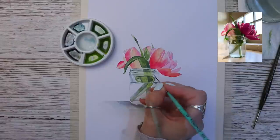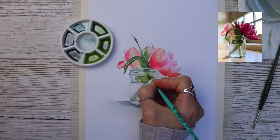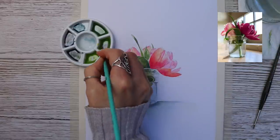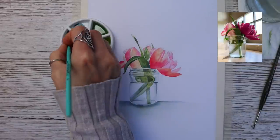And I'm just continuing to really take my time with this. You don't have to rush watercolour. You can just come back to it when you feel like it. It's not something that you have to rush to get finished. You can come back to it the following day or the following week. It's all about relaxing and enjoying the process to create paintings that you can be proud of.